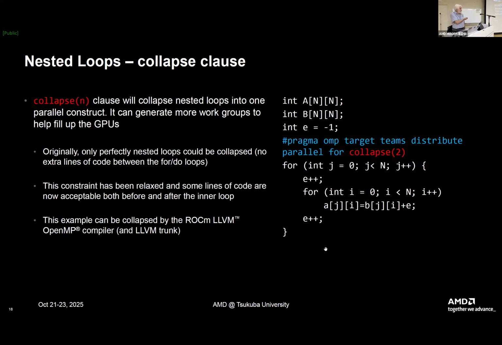And the new development is, it used to be they had to be perfectly nested. You were not allowed to have anything in between the for statements. Now it will allow you to put something in between. I believe only simple things, but generally the kind of things you want in between the loops are fairly simple anyway. So that allows us to collapse even something like this with a small statement in between loops. And perfectly nested means there would be nothing here and nothing at the end here.